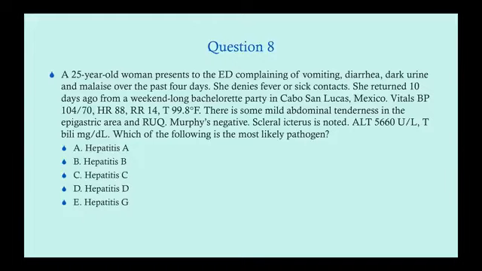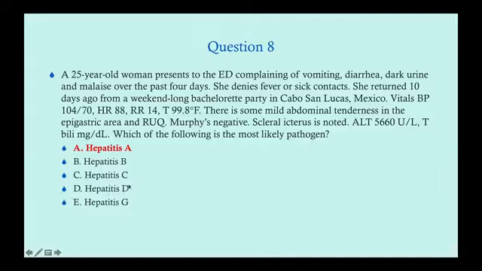Okay, so our answer here is A, hepatitis A. So this is a relatively straightforward question. I would say it's definitely something you should have gotten. And if you did not, you should definitely go back and review your hepatitis. So hepatitis A is the only one that's going to give you an acute presentation out of all of these. Hepatitis D and hepatitis G you should have eliminated right away. Remember, hepatitis D only happens in people who already have hepatitis, typically hepatitis B. So it's a superinfection.